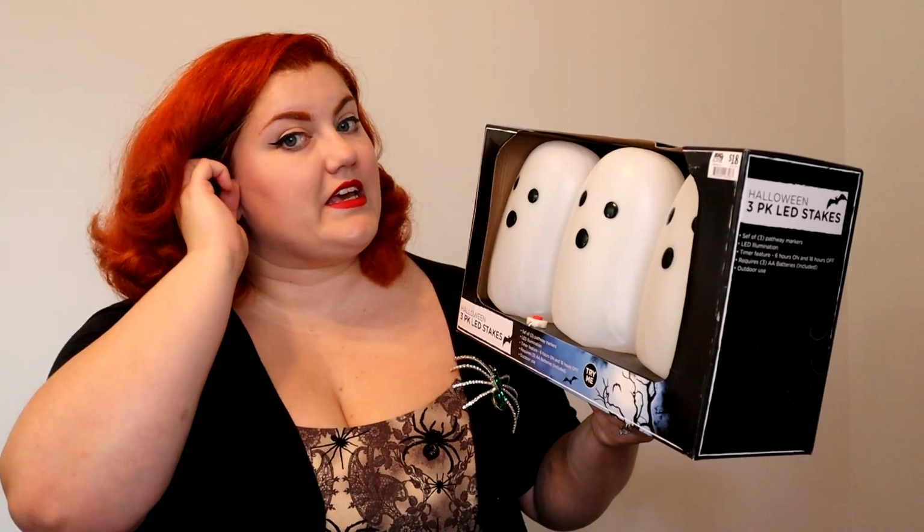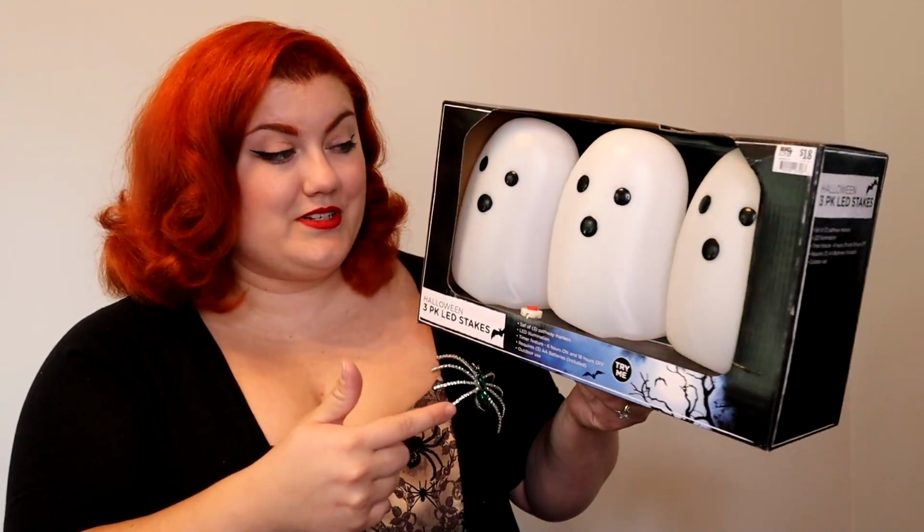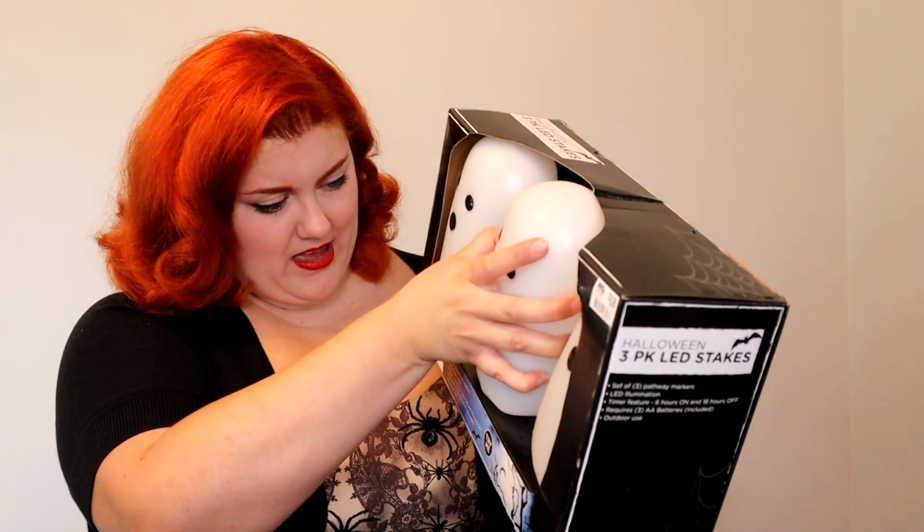So I'm going to have to figure out how to flatten out the bottom some way. I saw one woman do it on Instagram. She got air dry model clay and built up a base around that stake thing, so they would sit flat. I'm not sure how I'm going to do it, but if you have any ideas, drop them in the comments and let me know what you would do to make these flat. Let me see if I can get one out. Okay, well, not so much, but I'll show you in the video when we get them out, like in the Decorate with me, but you can kind of see on the back of the box here.